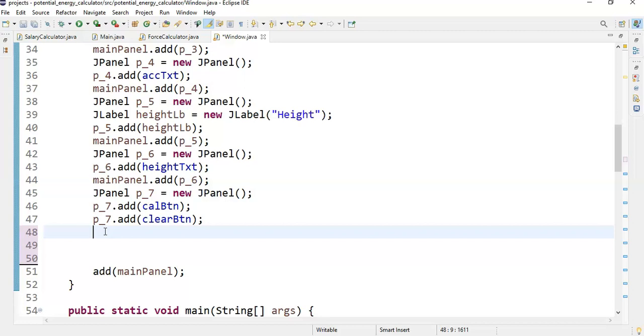We'll add the P7 also to our main panel.